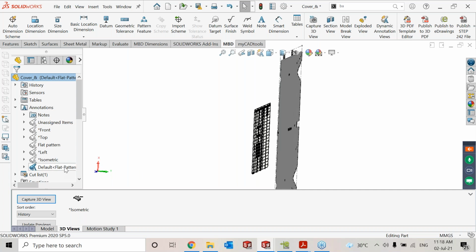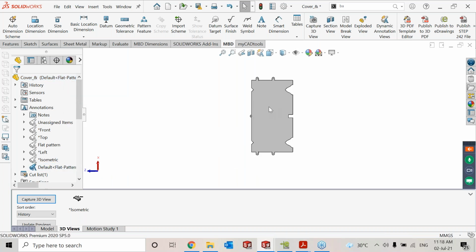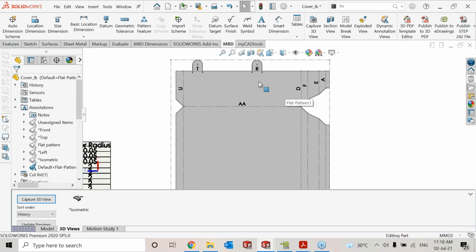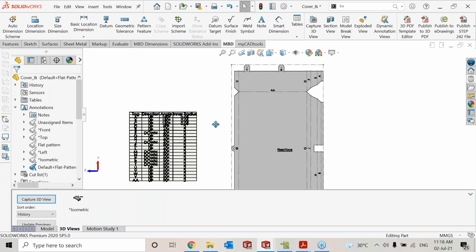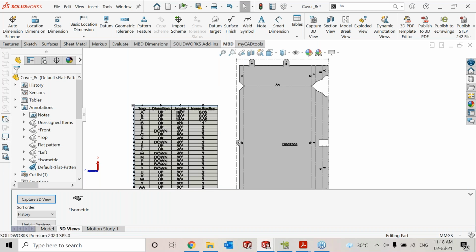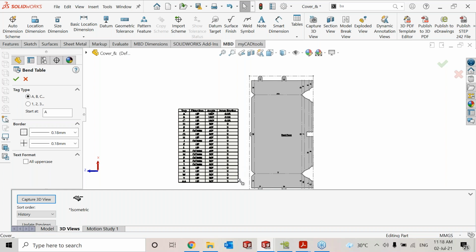So this one is under flatten view orientation. You can zoom in to see this is all the ABC tag. You can link it to your table here. And the orientation of it you can change. Now it's vertical.